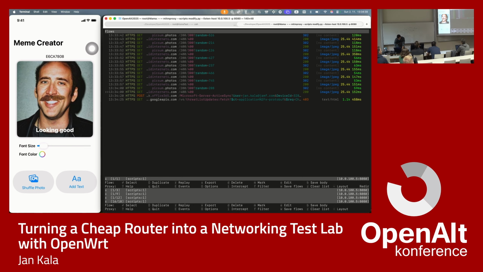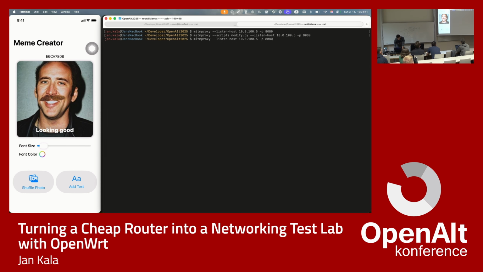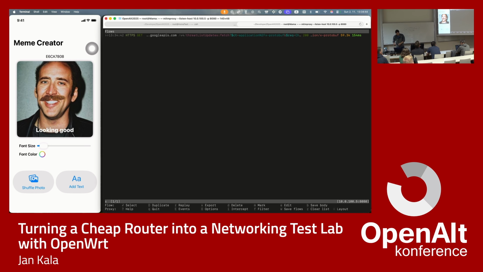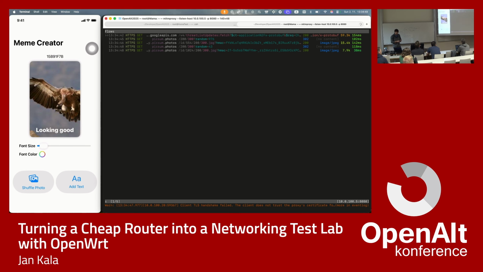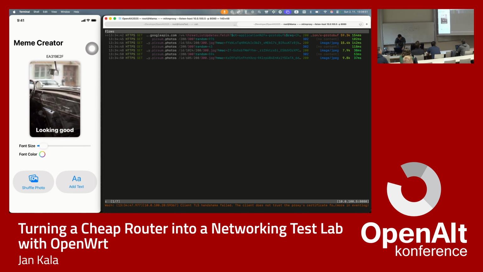And if you get bored of it, you can spin the transparent proxy once again and get some normal pictures again. So yeah, this is what mitmproxy enables for you, for your testing environment. You can start changing the flows between the backend and the app without touching the backend or the app. You can check if your app does recognize that the traffic is being touched in some way.